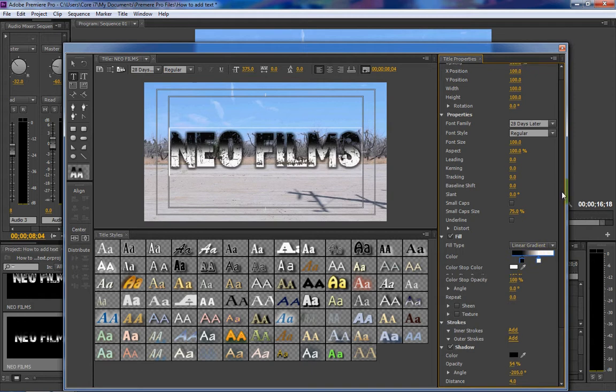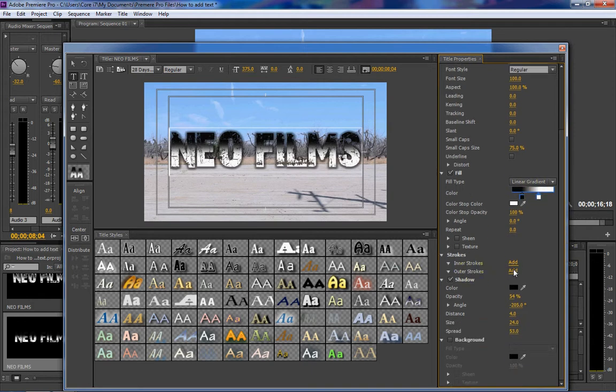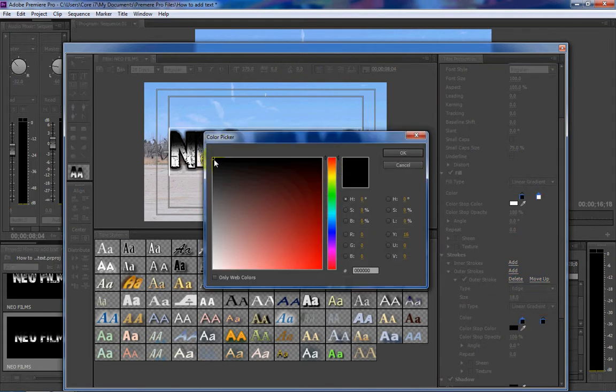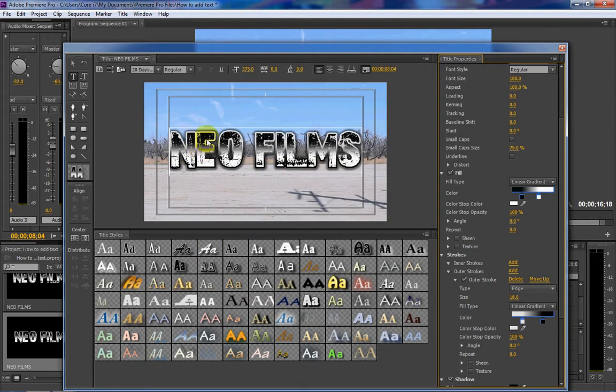Now we're going to go down to strokes. We're going to add an outer stroke, and that kind of outlines your text, but we're not going to leave it a solid color. I'm going to switch it over to a linear gradient as well, but I'm going to do it opposite of the pattern that I got on my text fill color. Instead of black to white, I'm going to go white to black. And that will kind of contrast it, make the black text stand out and the white text stand out.